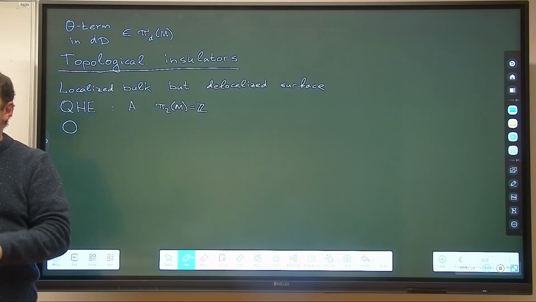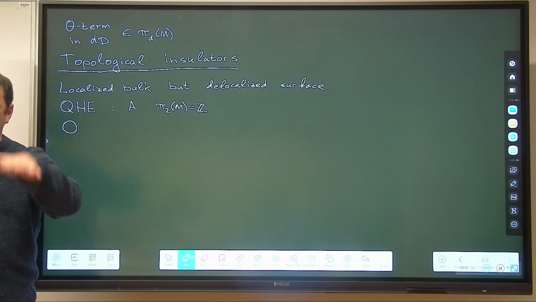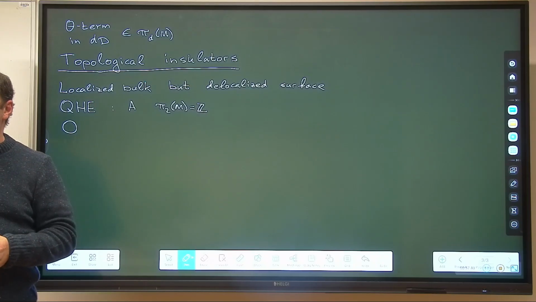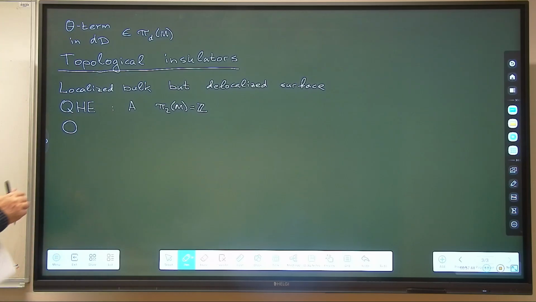But also inside there is some current? No, if you are in one of the quantum Hall plateaus, there is no current inside. Okay. And if you don't have magnetic field, you can localize everything, so there will be no current neither inside nor outside, it will be just an insulator.